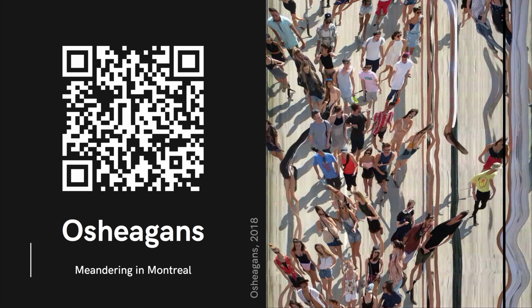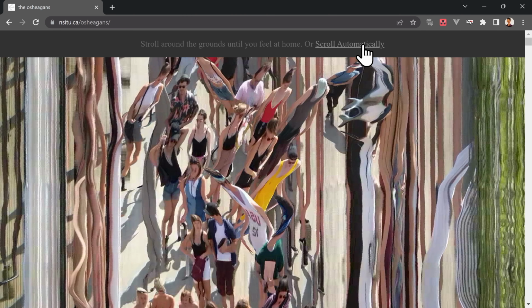Horses move maybe in a uniform linear direction. They have a focus, a goal, the finish line. What about people? People tend to wobble around a little bit more when they walk. So here we have the Osheaga Music Festival in Montreal. Concert goers meander around on this footpath, and the camera is fixed, watching from above on a bridge that spans the footpath. So we're looking at a still from something a little bit longer, and you're welcome to follow this QR code if you like. And I'll set it to scroll automatically.